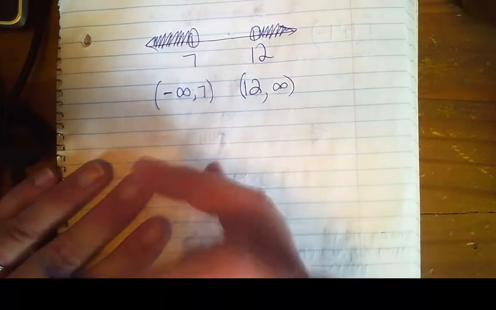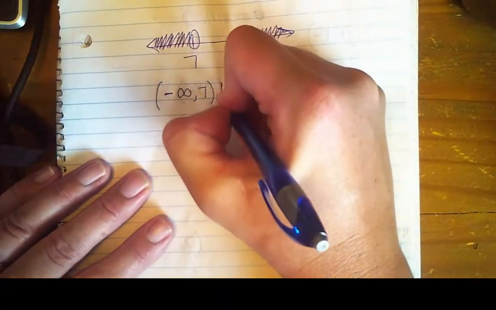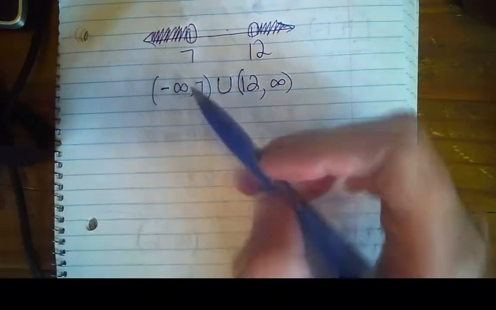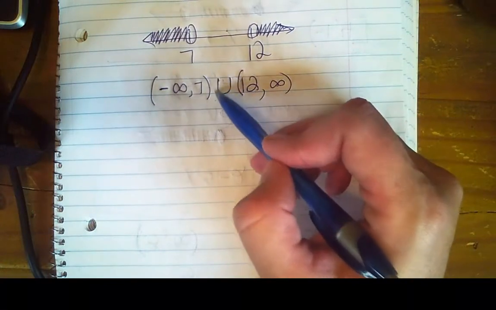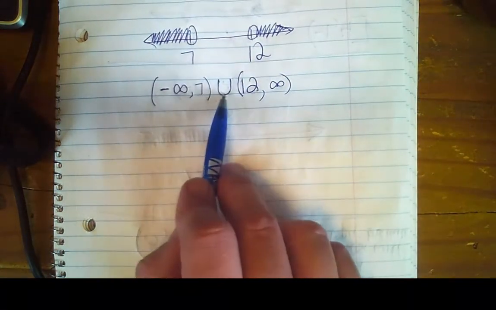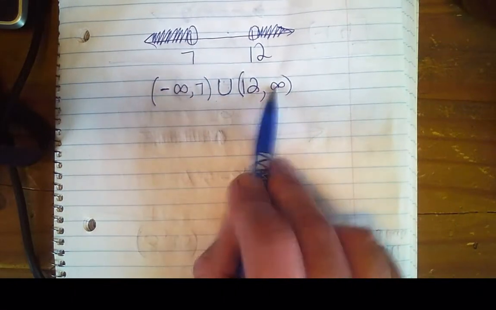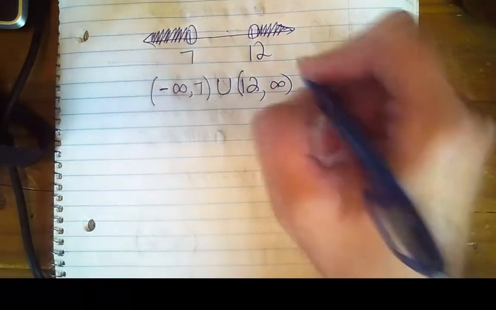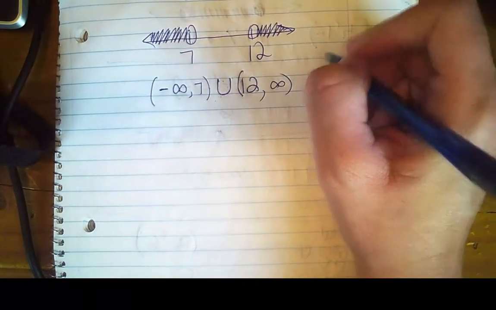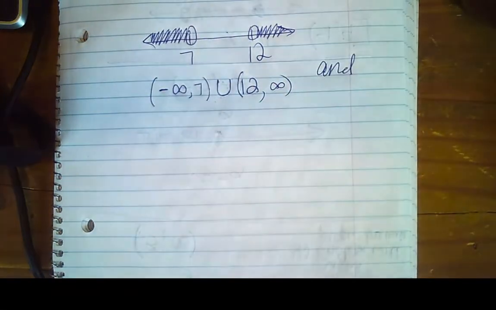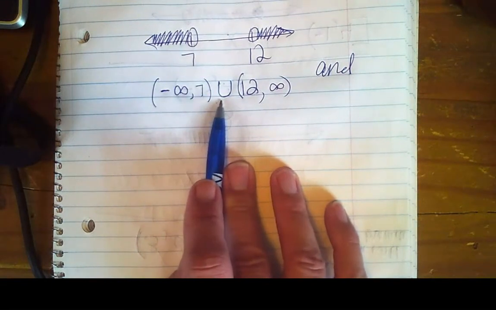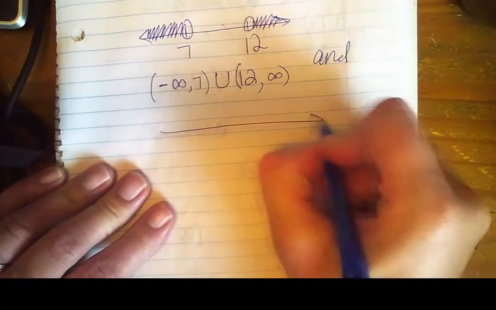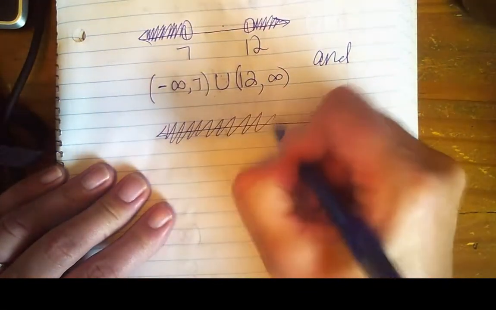Now, the technical symbol for "and" is a U, okay? But it's not a U. It doesn't have a little tail on it. Okay, this is called set notation. And this little U right here means everything in here and everything in here. So I'm not sure how the software is going to work. It may tell you to use a comma, or it may tell you to just type the word "and." Okay, but this is the proper way to do it, and that symbol should be available to you when you're answering your homework.